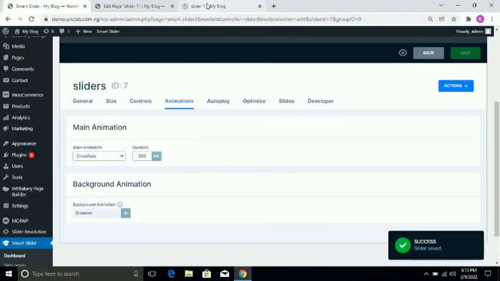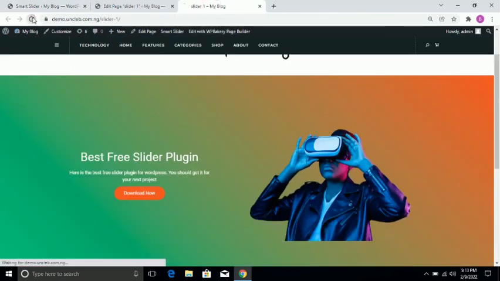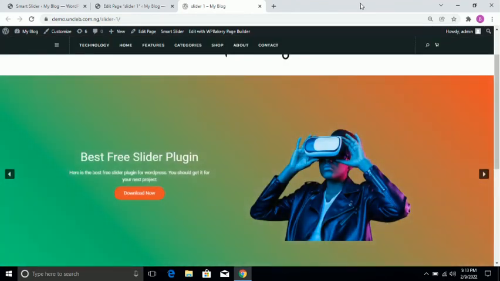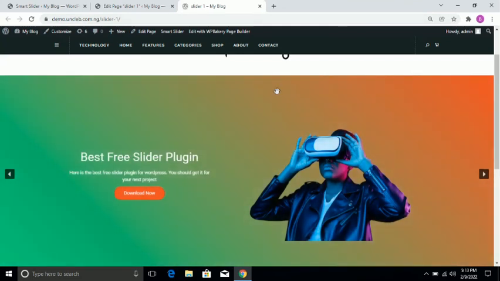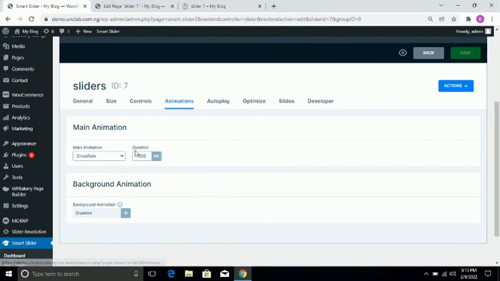Okay, so once we've done that, let's go back and refresh this page and see how the final look comes out. Okay, so it's cross-fading, but you know we have the same thing. Okay, but I think you can notice that. So let me change the animation, let me see, horizontal reversed.